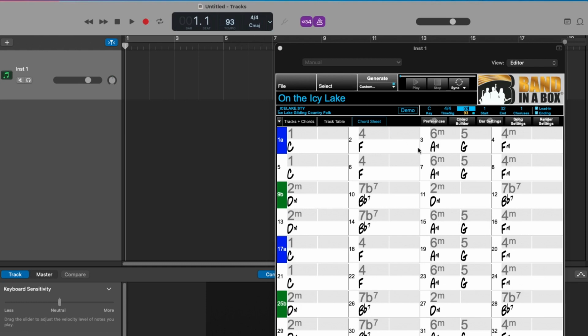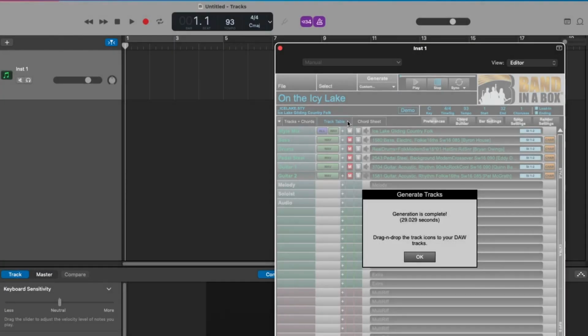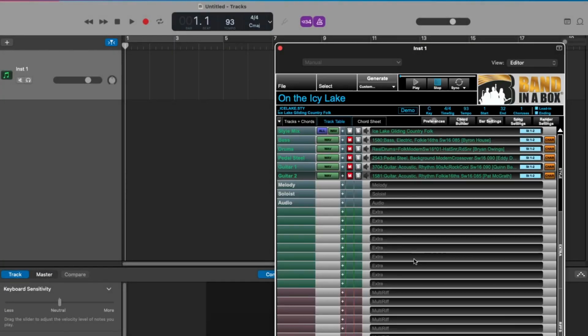So now I'll generate the tracks themselves. A couple of other new features with this rendering process are that rendering is faster than in previous versions of the program. The default bit depth rendering is 24-bit, and the highest quality of tempo stretching for Elastique is used when rendering. So rendering is now complete, and I'll drag the tracks into the DAW where I can play them back, edit them further, or record my own additional tracks.